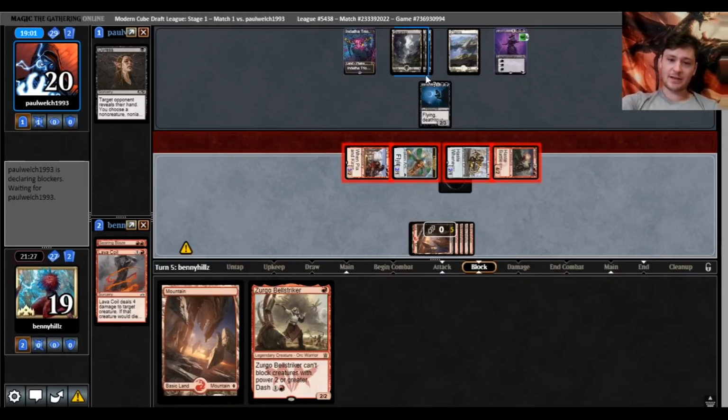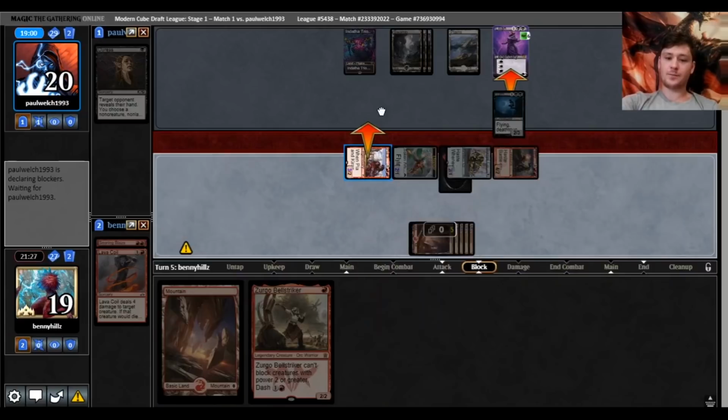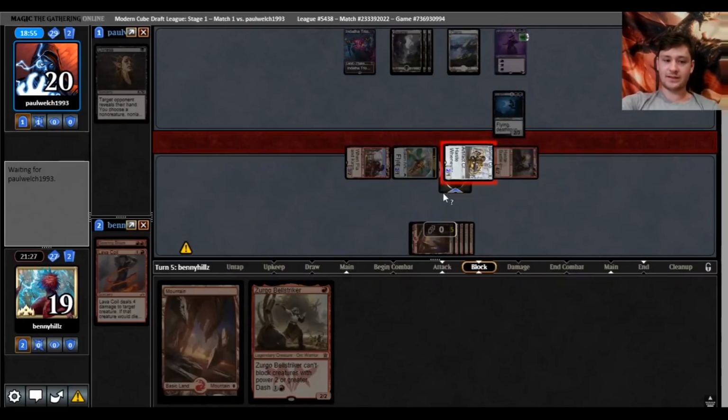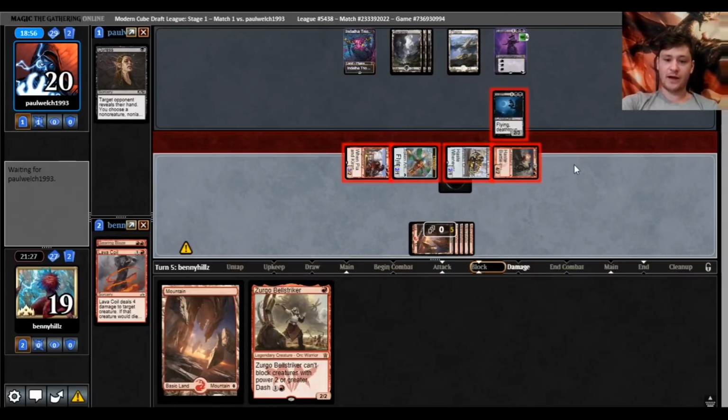So if they don't have anything, it'll be interesting to see. Oh, wait, they can't block the Pia, right? Okay, so they're just doing that. Really, really hope they don't have a way to kill one of these things. If this just goes through, then we're actually in fine shape.